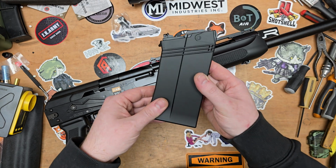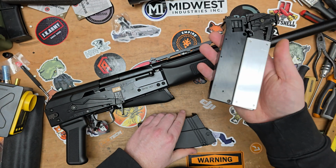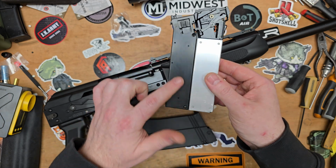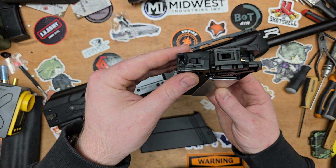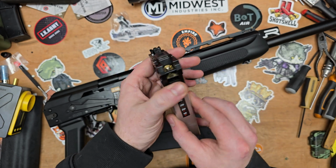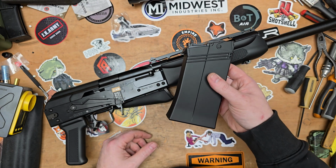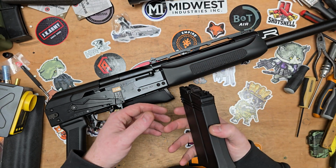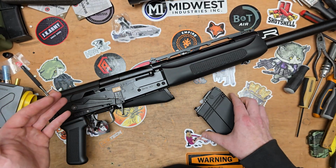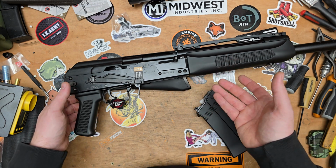So you get a magazine in the box, which is a gas magazine, green gas, propane, whatever you want to do. And it's got like a split design system. So on one side, you've got the gas tank. On the other side, you've almost got like a mid-cap magazine. And there's various systems in place as to how this works. You've got cutoff on empty. You've got all the good stuff from a gas blowback replica without any of the sort of difficulties that go along with it. So they've had to change the system to be able to feed 3 rounds at a time. I'm not claiming I'm an expert on this platform, but it's very cool the way that they've done it.